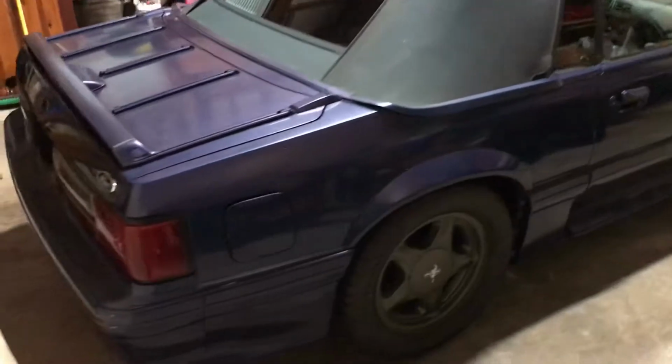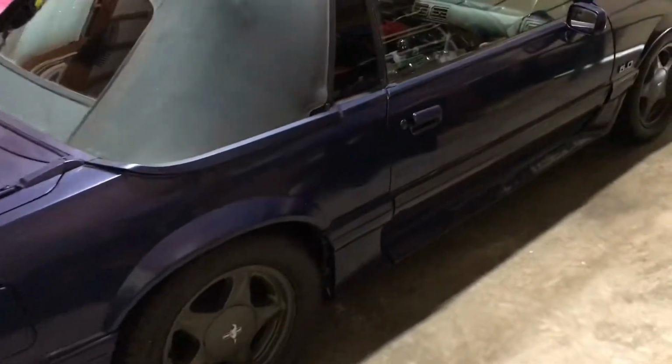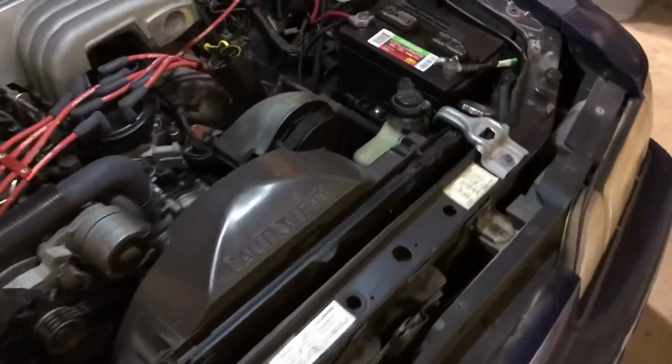Hey, it's finally time to get working on the Mustang again. Almost to cooler weather. It's almost September. Bought this car last year. Had 1,000,000 miles on it, and a lot of issues.